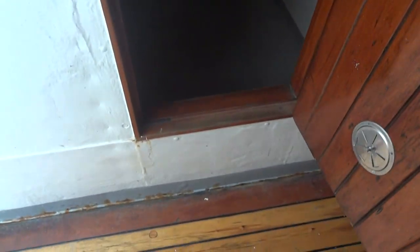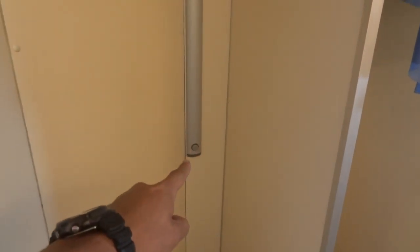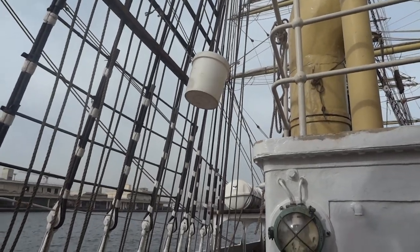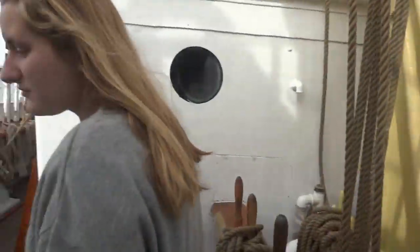Also, showers. We have showers. Notice the high stamp. This is the guy's side showers. Usually we'd have 3 pumps, which is that button right there. But right now we're sort of on a water shortage. So we can't shower. Reserve water. We actually can shower, but not in the heads. We have that bucket set up, which we would spray fresh water from shore. And oh, let's go on to the foc'sol.